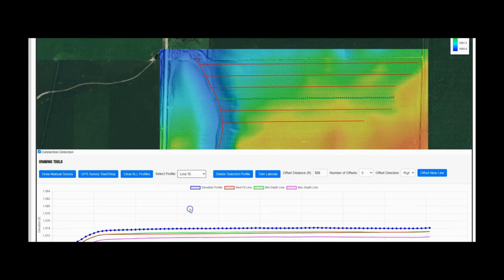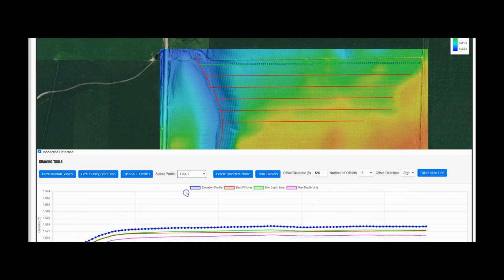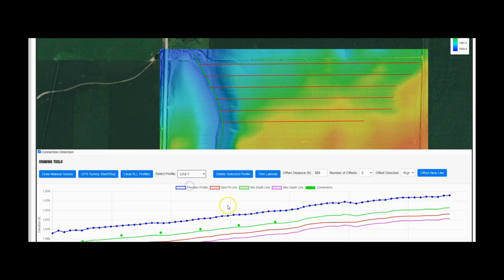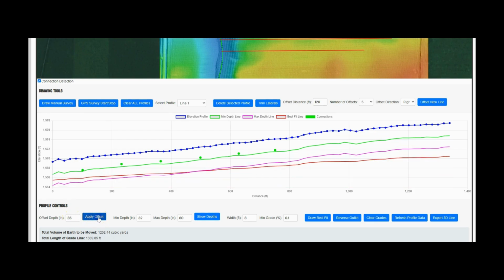In the drop-down menu, we can see that all the line names are green, indicating valid connections. And when we open the main line profile again, we can now see that all the connections are displayed as green dots sitting just above the main line. In fact, in this case, we can probably make the main shallower, which means less digging for our start holes. I'll reduce the offset on the main by about a foot, just enough so that the lateral connections still sit slightly above it.